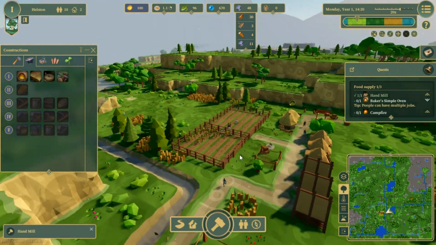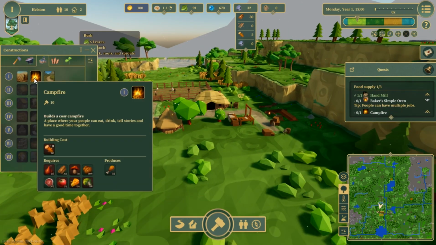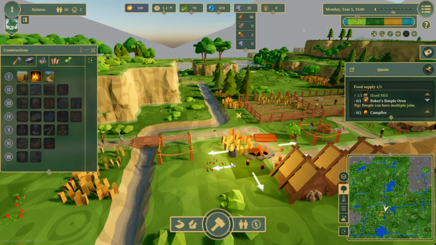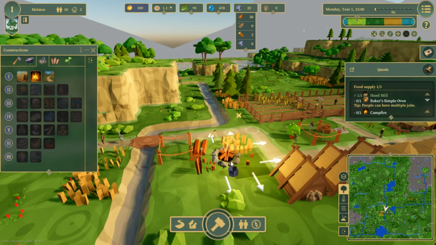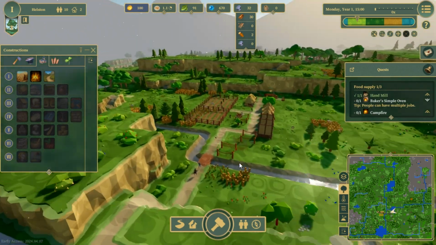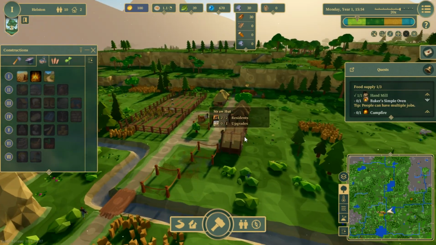Okay, so we've fenced in our fields here to protect our wheat supply. That's getting built up. It wants us to build a campfire as well, which is a place where your people can eat, drink, tell stories, and have a good time. Now, this is quite a large space. Just letting you all, just to be aware of it. So when you put it in, be aware that it will take up a lot of space. I'm going to put it in here, because it's just relatively out of the way. It's a bit further away from our supplies, but I'm okay with that.